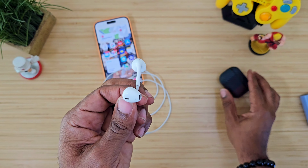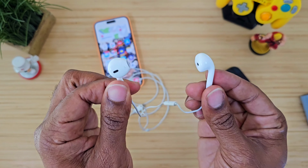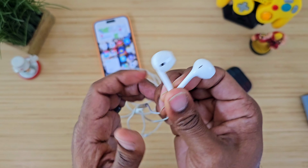I like my AirPods because of noise canceling and things like that, but for design and sound quality, you can't beat this. Go by and check them out. 20 bucks will get you a pair of these.